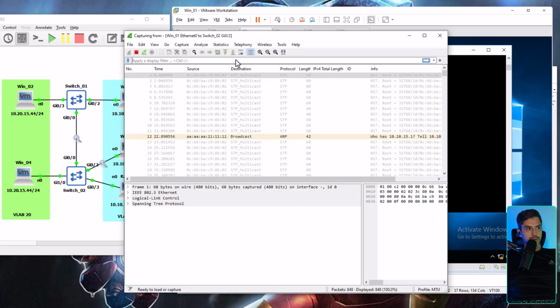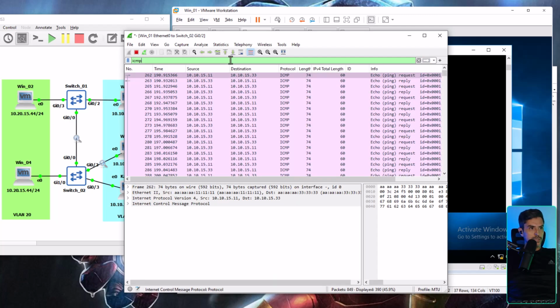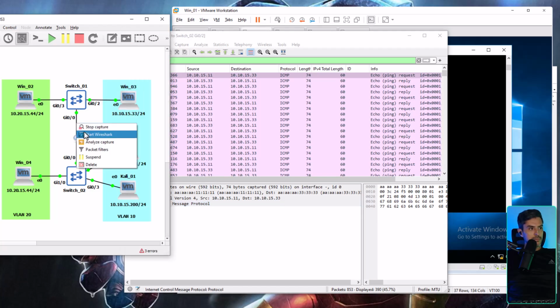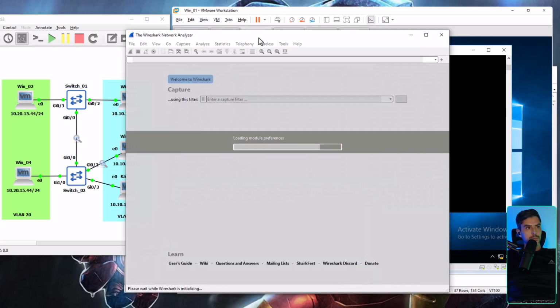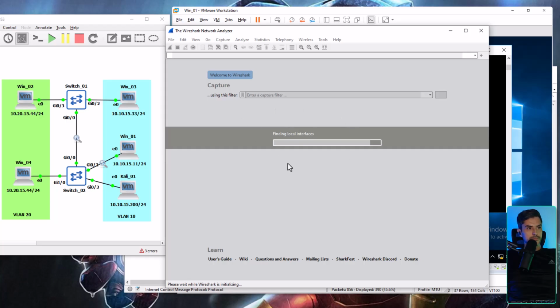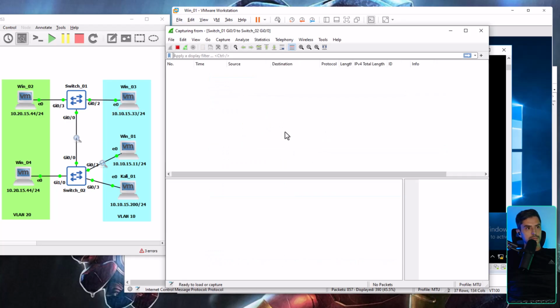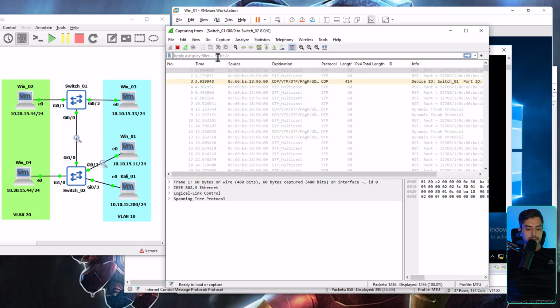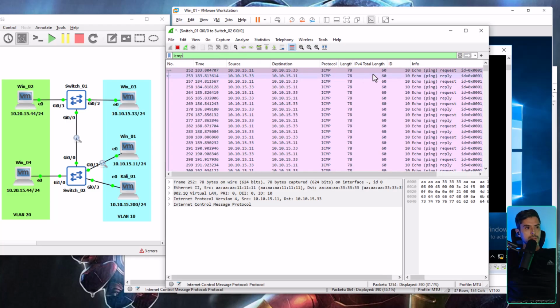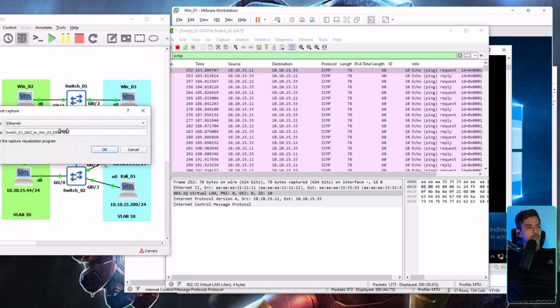Then if we capture between the two switches, you're going to see the tag. Let me filter by ICMP. Now the tag is added with the ID 10. And now let's capture also here in the connection to Windows 3.